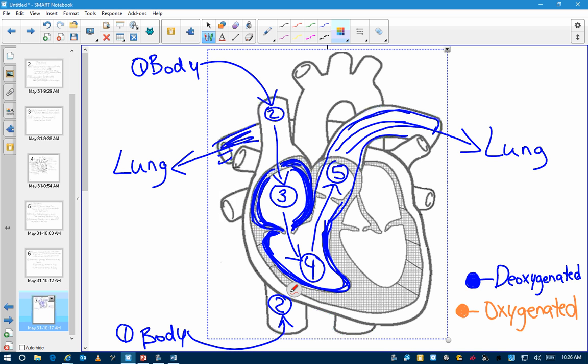And so here, this is something that will trip you up. Generally in the body, arteries always have highly oxygenated blood, except for right here. This is the only place where you're going to find an artery that has low oxygenated blood. We'll talk more about blood vessels. So low oxygenated blood in these pulmonary arteries to the lungs. What happens while it's in the lung? It picks up oxygen. So now we can change to red because we have oxygenated blood.